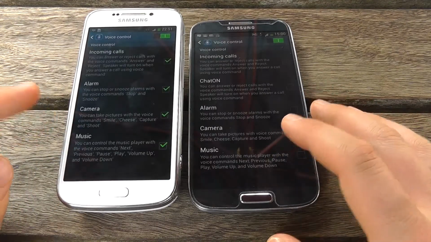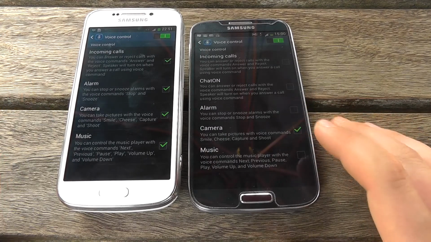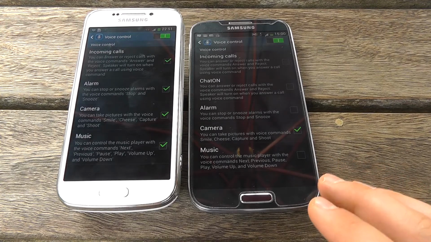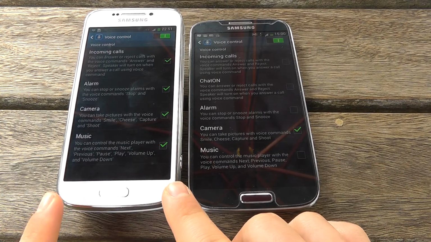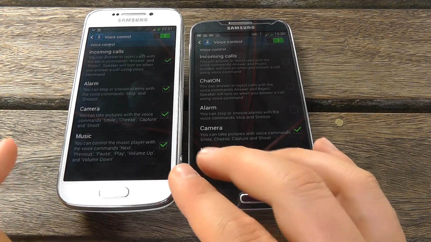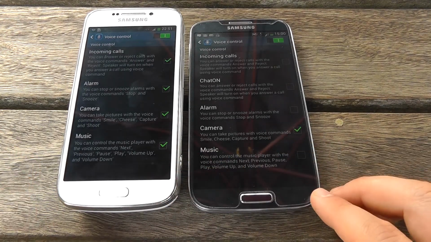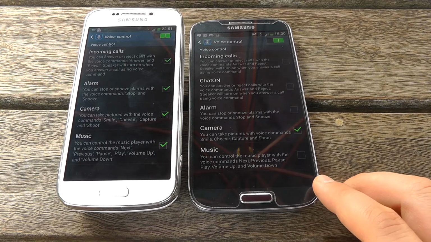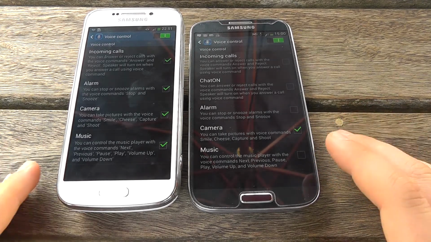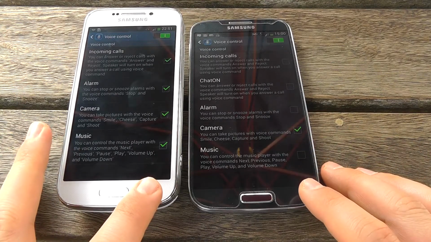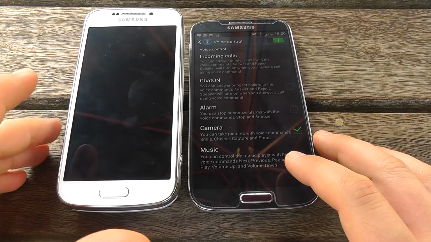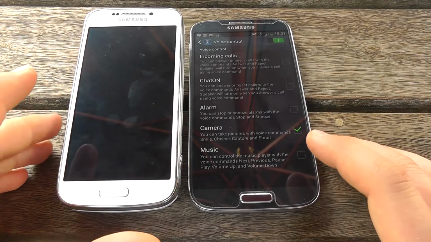Now, you'll also see voice control, which they've both got. I should mention that you can control the camera with your voice on both devices. However, the S4 Zoom has got a few more features in that you can control things like the timer and actually recording video, whereas you don't have those features on the S4 itself. So that's kind of it really in the main software differences there, and you can see some of those features have been left out of the S4 Zoom to save on the operating system.